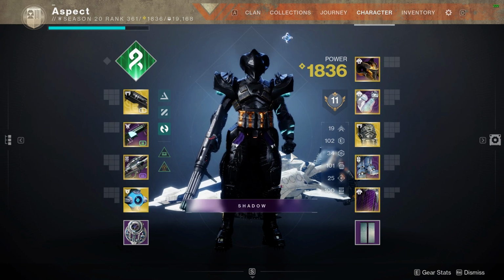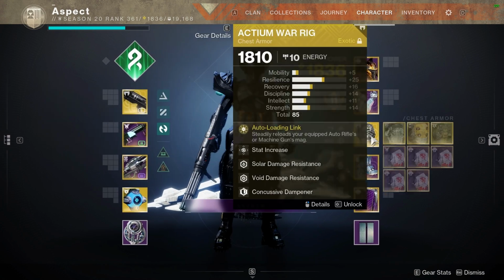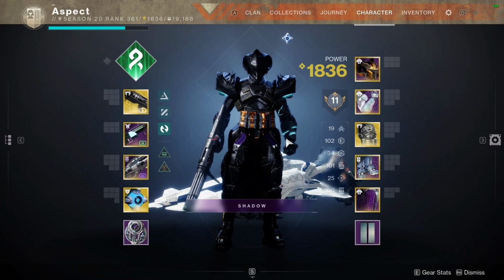So in this video I have a really fun off-meta build to share with you all today. It's going to be covering Sweet Business and Actium Whirring, and it's going to be basically a tank build.